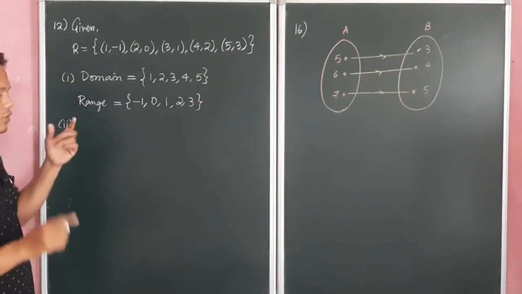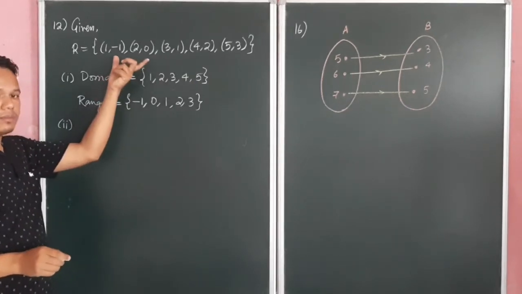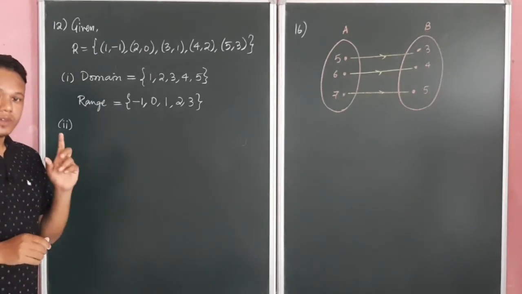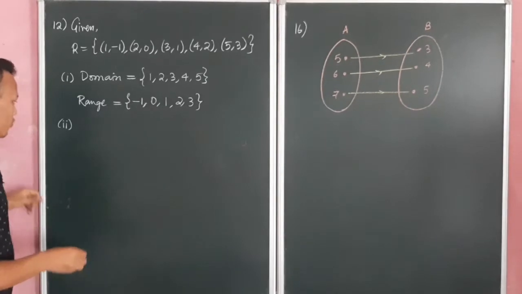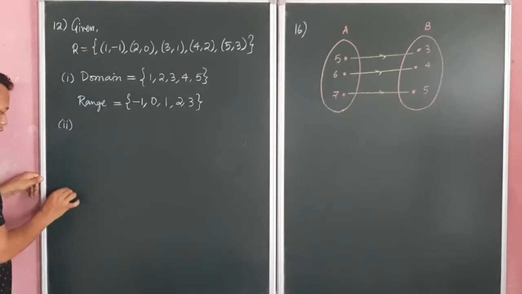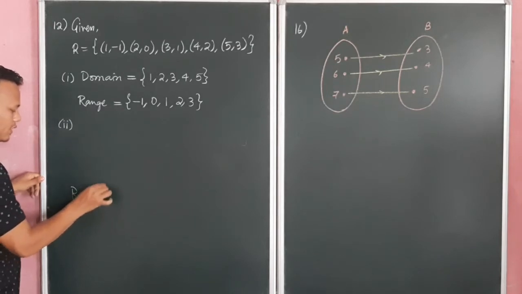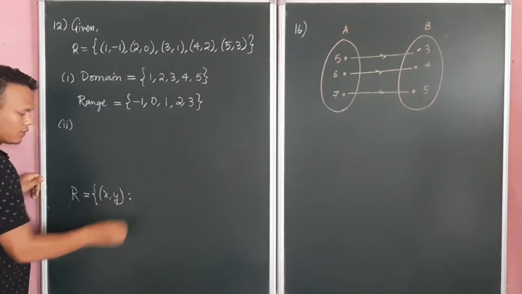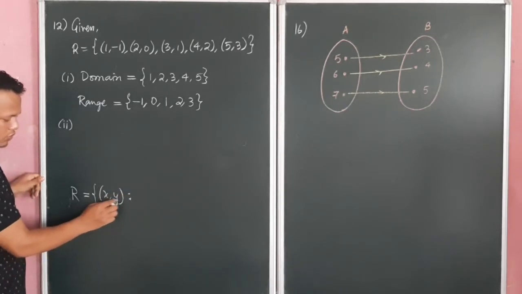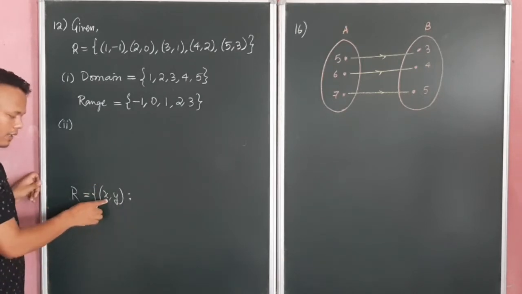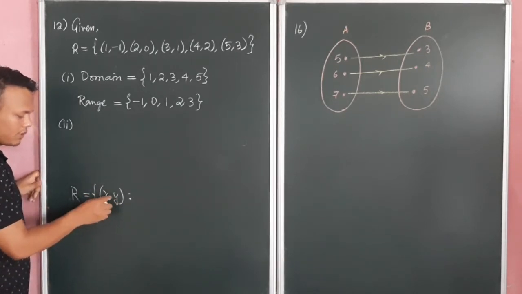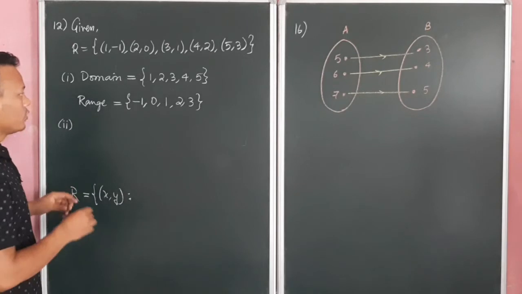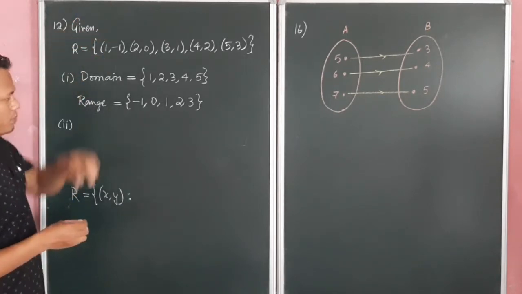Alright, now in the second part, we need to write down the very same relation in set builder form, instead of roster form. Okay, now whenever we write set builder form, our form will be somewhat like this, isn't it? x comma y, such that, now we have to write some relationship between x and y. For example, either x can be less than y, or there can be any other pattern in between x and y. So that's what we need to search for here. Alright, so let's see what will be the pattern out here.